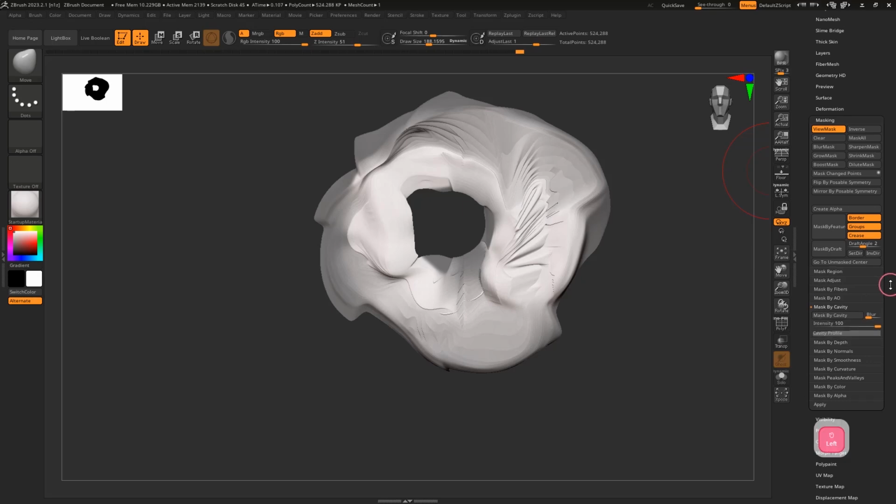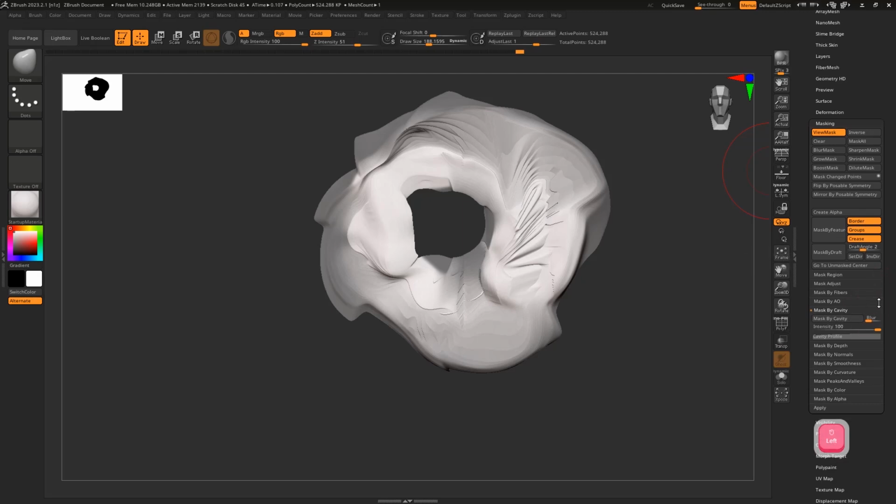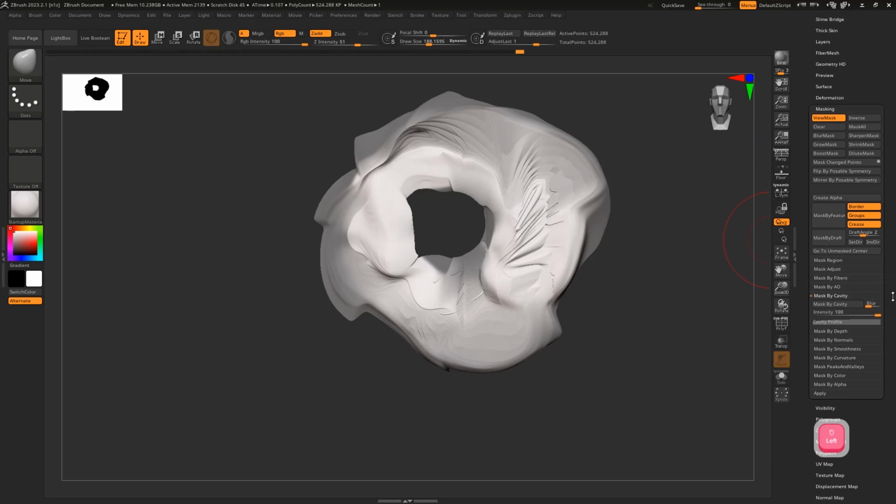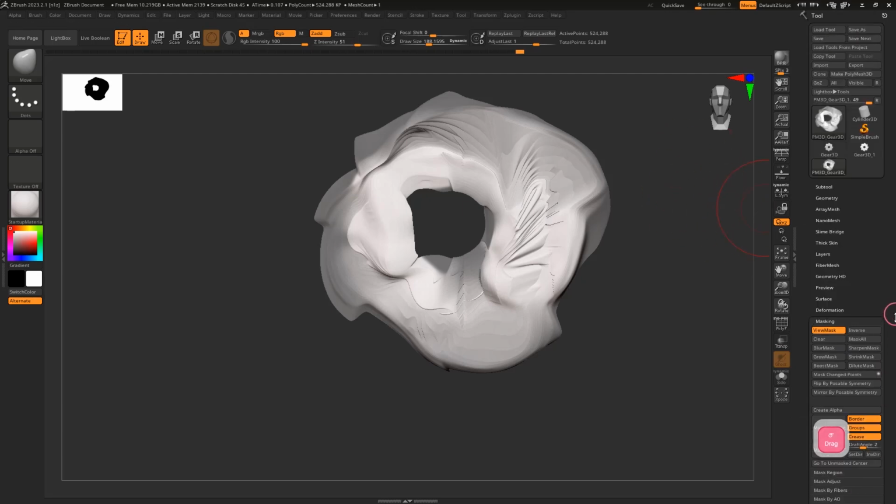I would suggest not getting into it that much now. Honestly, I can't explain it now because I didn't explain it in Arabic. I feel bad. I should have said something, but there's this mask by cavity. This is important. You know what? No, I'm not gonna explain. Anyway, you can mask based on a lot of things in ZBrush, but it's a bit advanced, so I'm not gonna explain this now. But I will make another tutorial on advanced techniques in masking. Anyway, so we have this, and this is basically the mask.